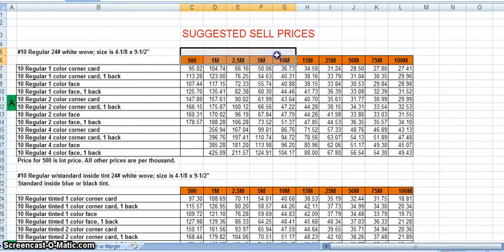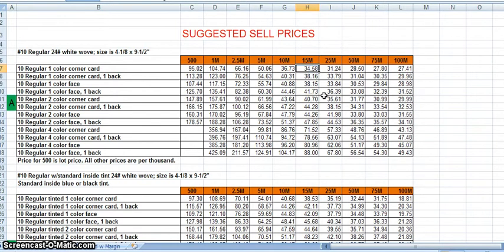Across the top here, you'll see that these are quantities for these envelopes. All the pricing, except for the first column of 500, is based on per thousand pricing. So what that means is that for 15,000 envelopes, these envelopes do not cost $34.58 right here.